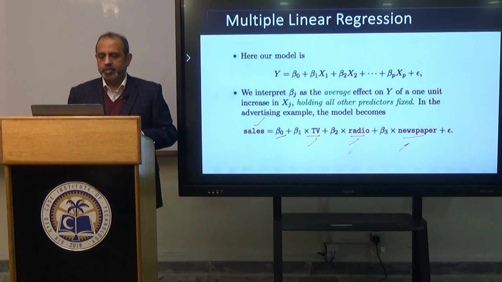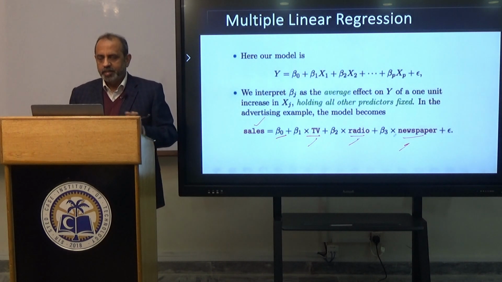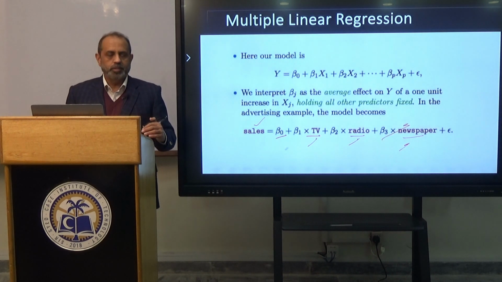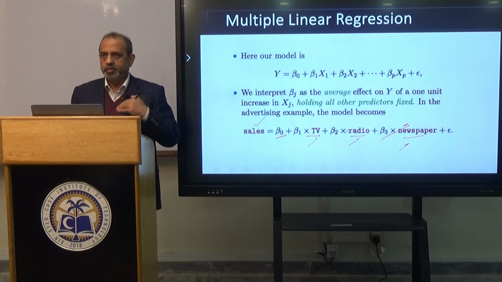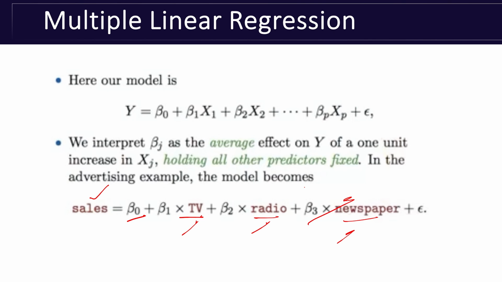It's not that if you are already putting money on TV, then nobody is actually watching or listening to the radio, or it's not helping you to increase the sale. If they are independent, keeping two constant, and you add in the newspaper, you see an increase in your sale, or keeping radio and newspaper constant, you put more money on the TV and you see an increase in the sale. So that is where they are linearly independent, and this is how you can fit it.